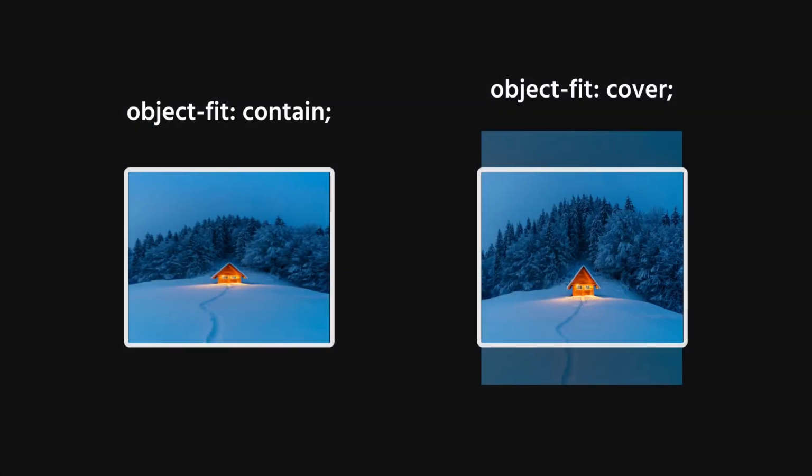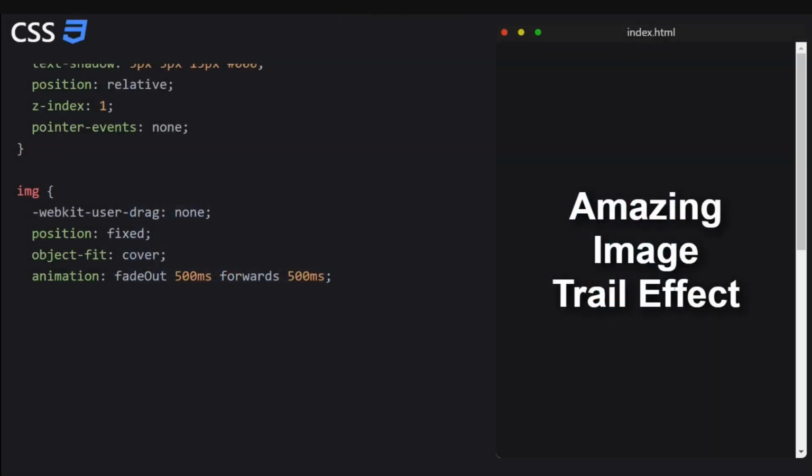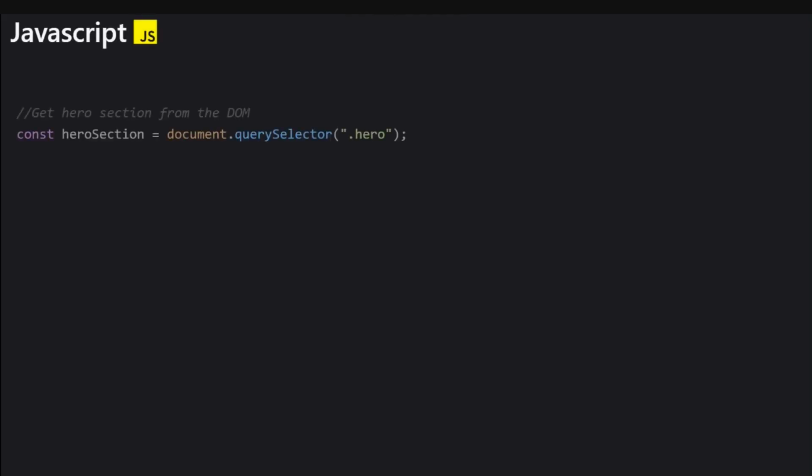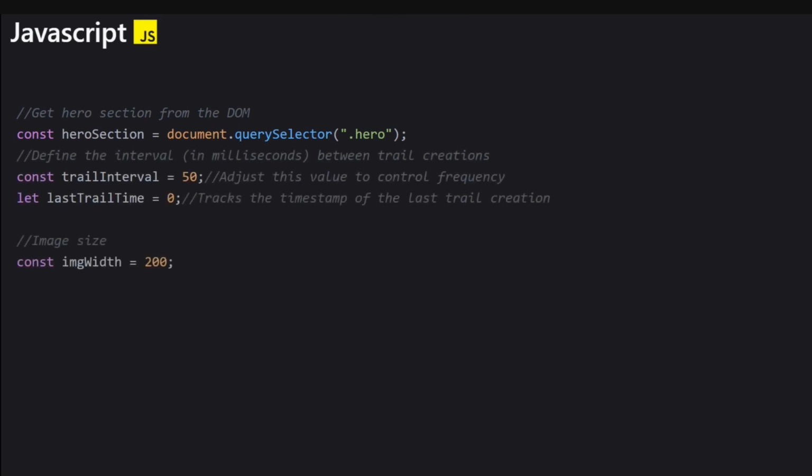By setting the object fit property to cover, we make sure that the image will cover the size we have set it to be without stretching out and deforming to do so. Another very useful CSS property. As you can see, the JavaScript code is very similar to the last example.